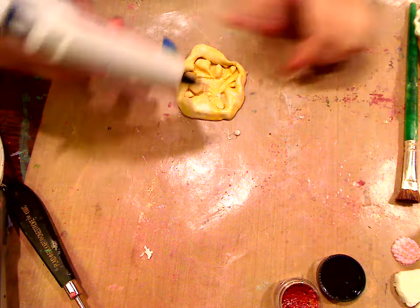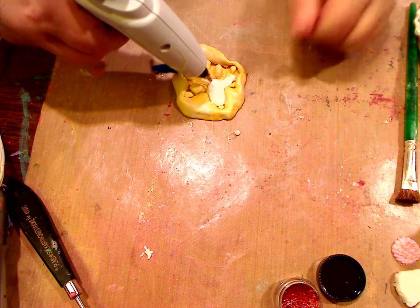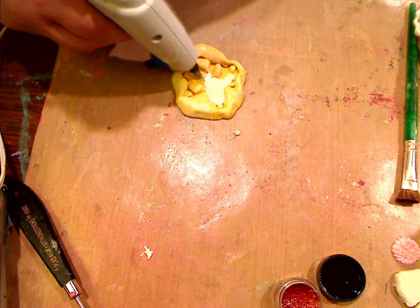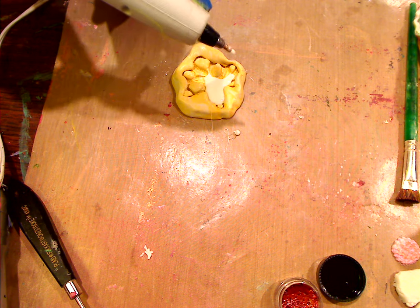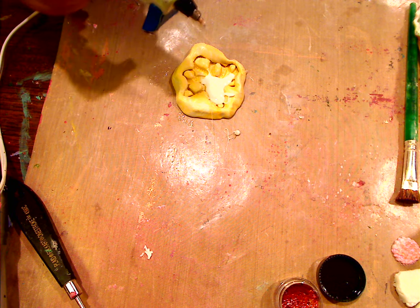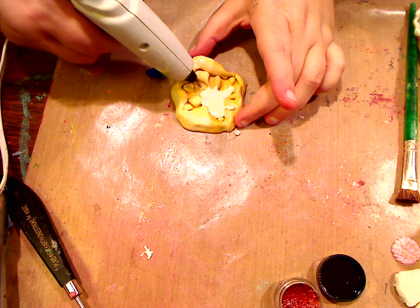Let's see if it pops out easy. I have my next one ready - I'm going through these mod melts like crazy, practicing and playing to see what I can do with them. I want to know what they're able to do before I go out and spend all my money, and so far I'm very very happy. I do think I need a new heat gun just for these. Okay, there we go - I'm not going to be able to put too much in.